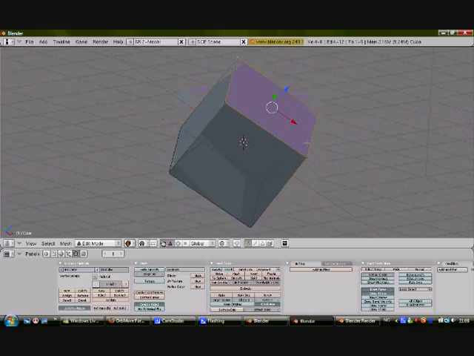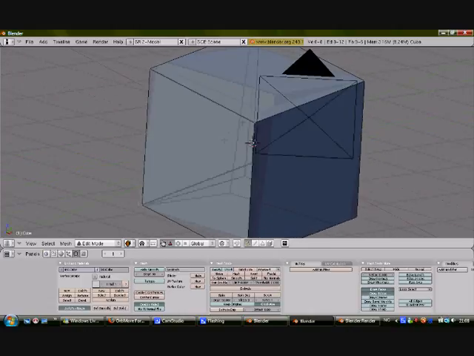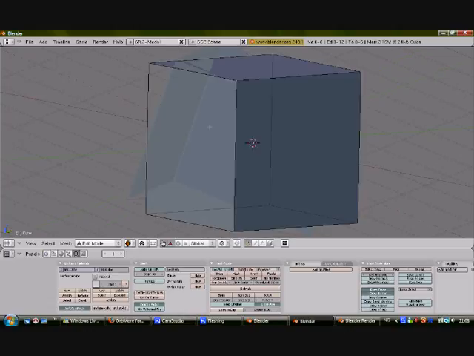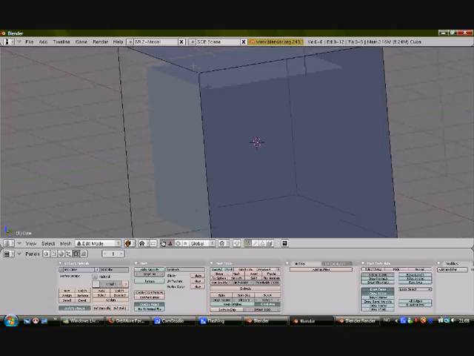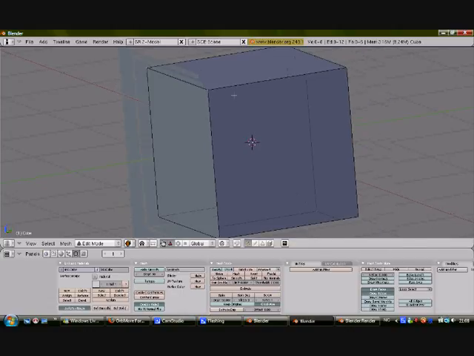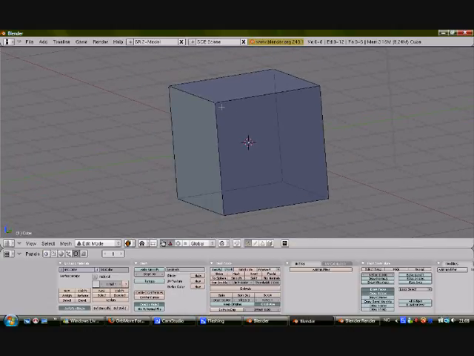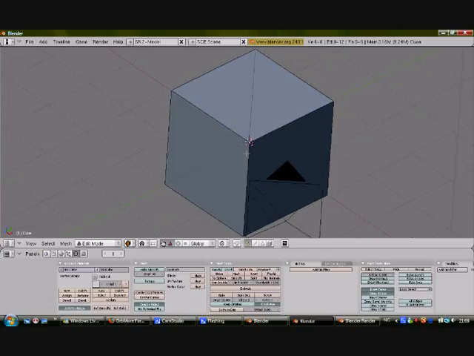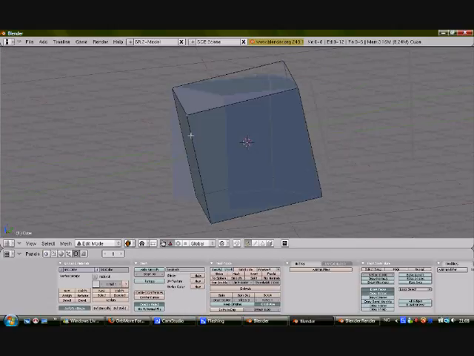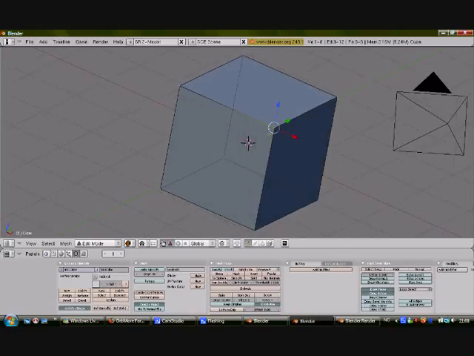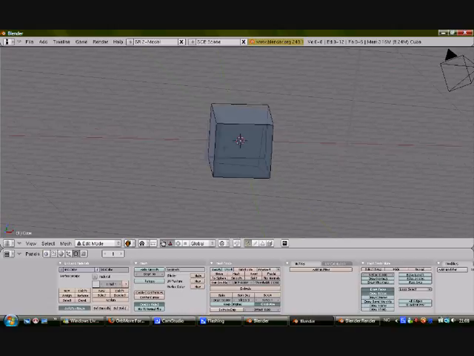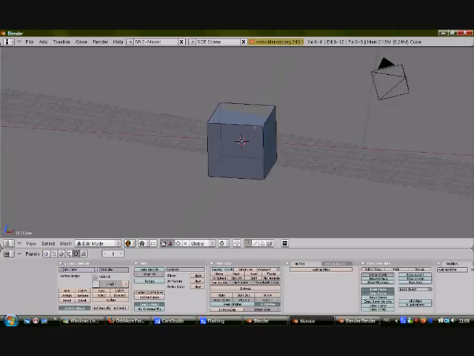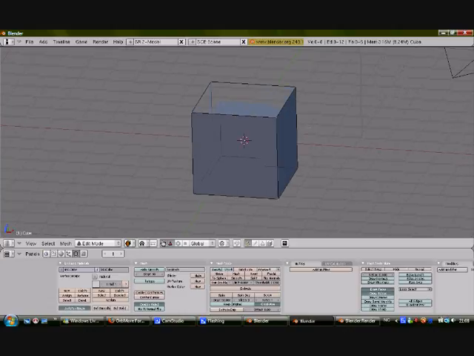Faces, well, it's kind of obvious. Anyway, as you can see, the vertices are the dots that are pink for some reason in edit mode while they're not selected. Then there's the black lines, edges, and the faces, the fill between them. I think I'll be making a tutorial on something more complex later, but basically, to move vertices and stuff, you do the same as in object mode. See?